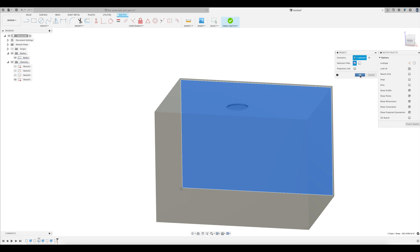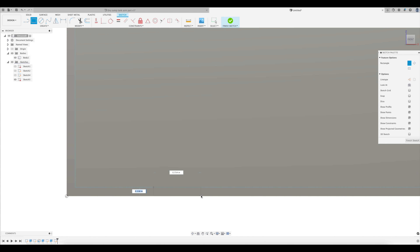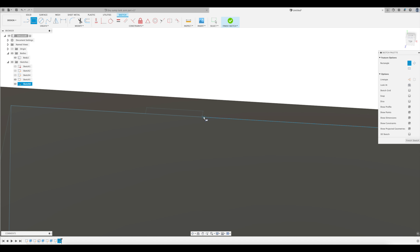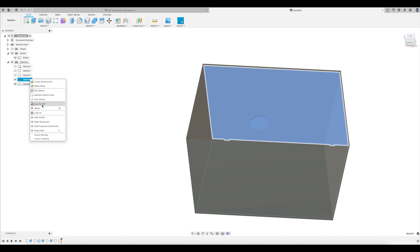I always add tabs to locate everything. This seems kind of tedious, but it's actually pretty quick. Just sketch up a little tab on each side, then when you get to the adjacent side, sketch up two tabs on either side of that tab with a gap between them of about five thousandths of an inch, or a tenth of a millimeter. When you're done making all these sketches, you can just right click on them and select save as DXF. DXF is the file format you'll send to the laser cutter, so this is super easy.